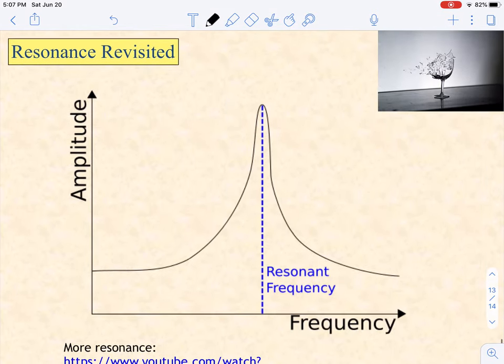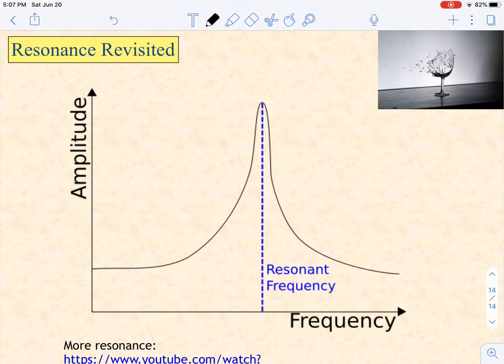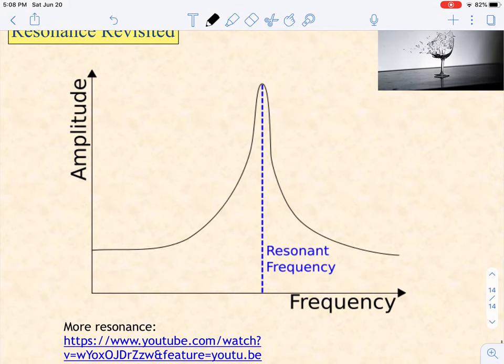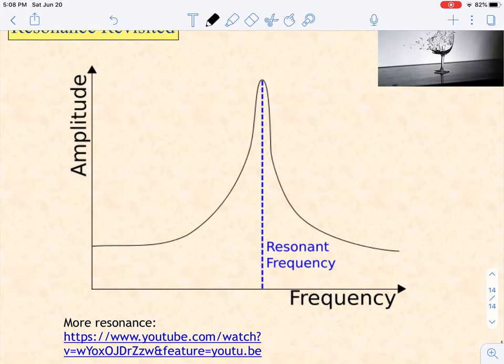The final topic I wanted to mention today is revisiting this idea of resonance. With resonance, we talked about this as it applies to waves in general and also a little bit as it applies to sound waves. Basically, the idea is that some driving frequency, if matched to the natural frequency of the system, will produce a high amplitude result that we would call resonance. We talked about it with a playground swing, for example.